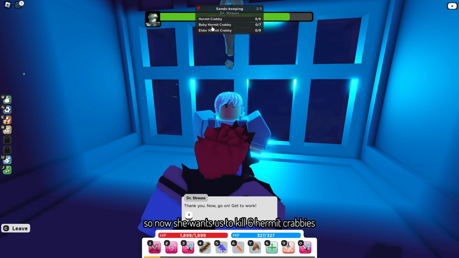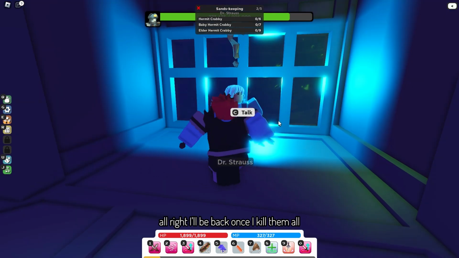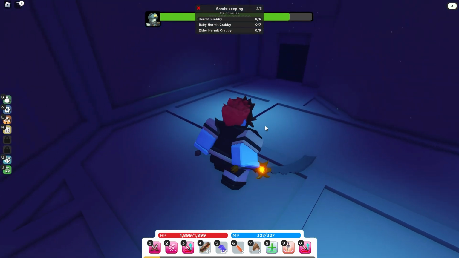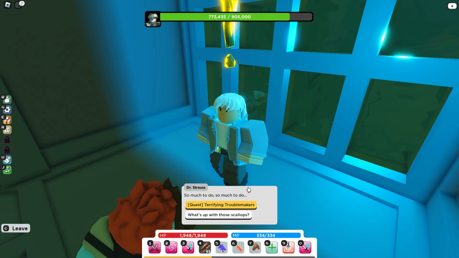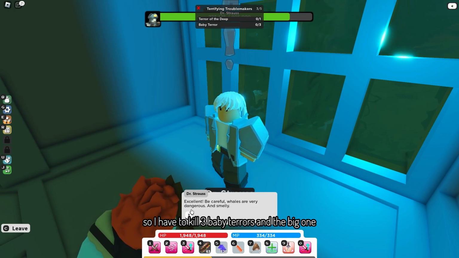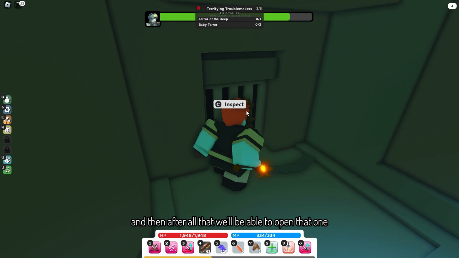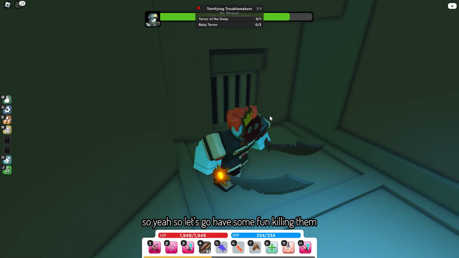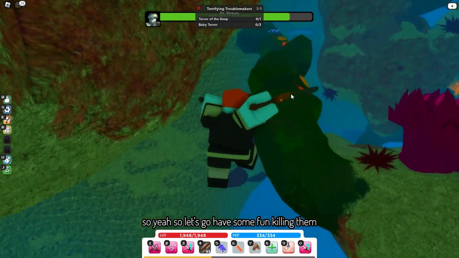Oh, so now she wants us to kill 6 hermit crabbies and 7 baby ones, then 9 of the elder ones. All right, I'll be back once I kill them all. All right, so we're back, and now look at that. Now what's the other one? So I have to kill 3 baby terrors and the big one. All right, this is going to be a fun one. And then after all that, we'll be able to open that one. So yeah, let's go have some fun killing them.